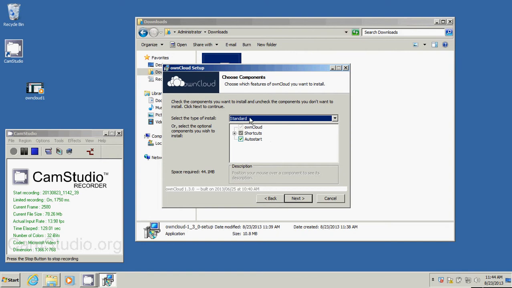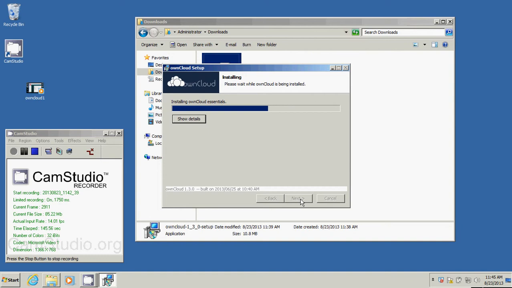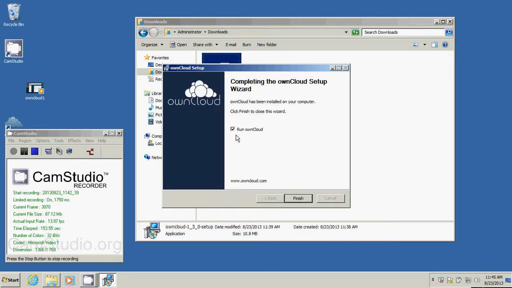Go ahead and do a standard install, which is going to install the owncloud software shortcuts, and it's going to have it start up automatically for you whenever you start Windows. You're going to hit next. Go ahead and hit install, and it's going to pop it on your machine for you. It's now completed, so you hit next and leave the checkbox for Run owncloud checked, and then hit finish.